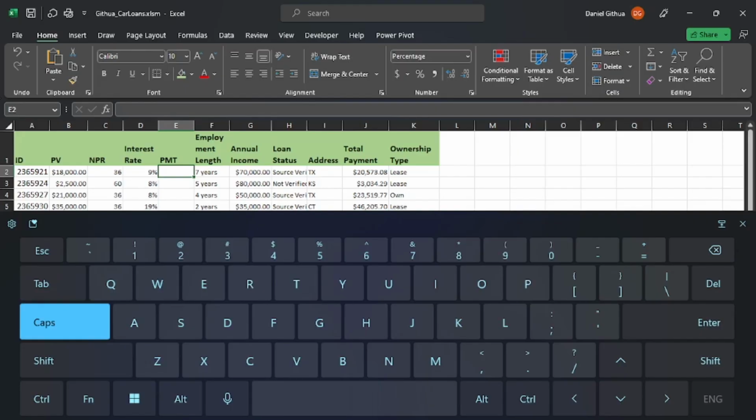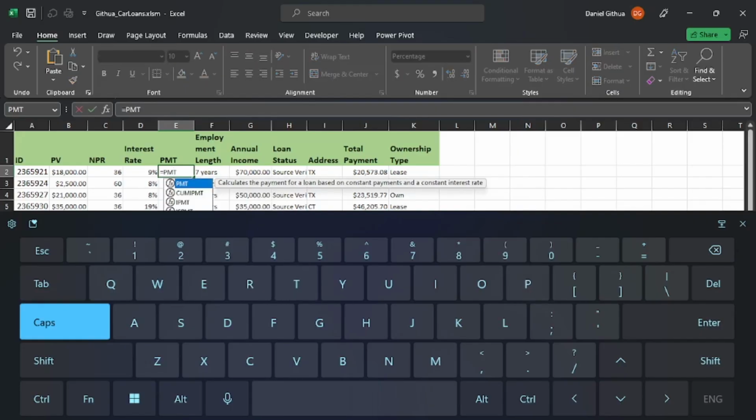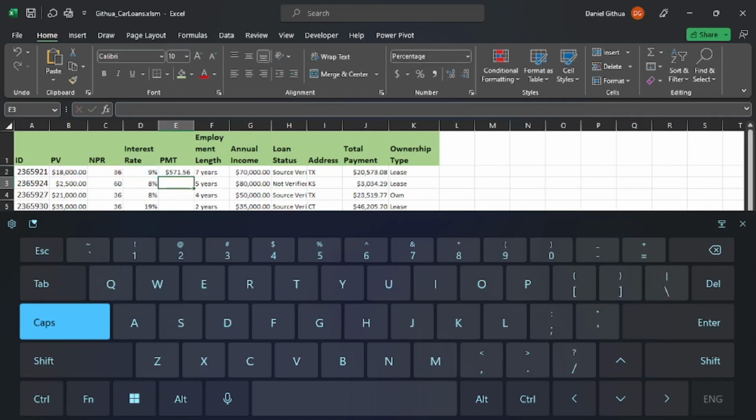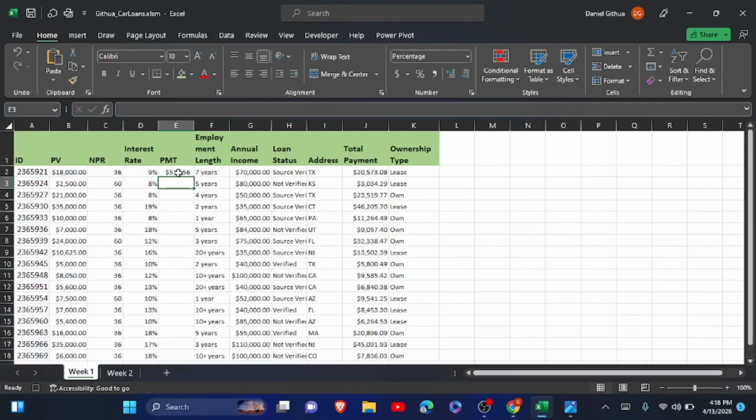So you will type equals PMT, open the bracket, click on D2, divide by 12, comma, C2, comma, minus B2, close the bracket, press enter. And as you can see, we have obtained this value. The formula is up here. The formula is given as =PMT(D2/12, C2, -B2) and press enter.